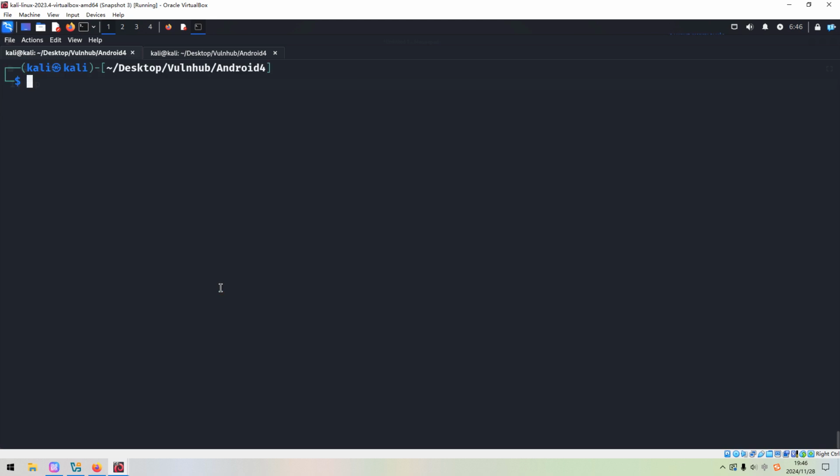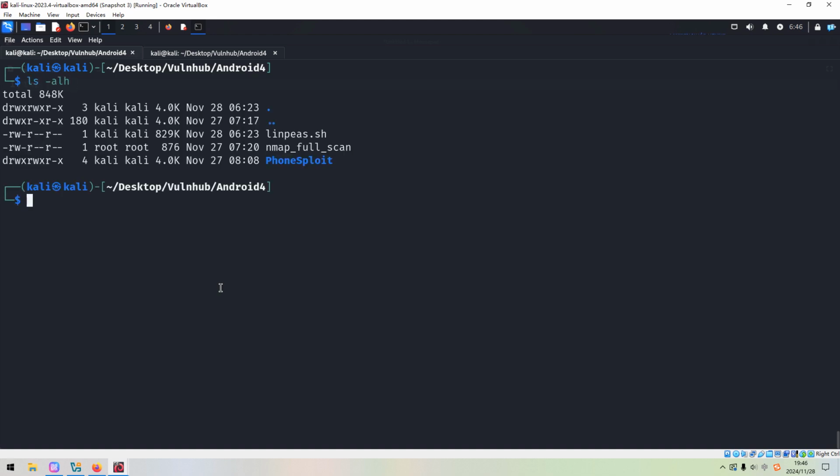The third technique or third way to penetrate into the Android mobile phone is PhoneSploit, and this is a third-party package. You can get it from GitHub, and I've already cloned this utility.